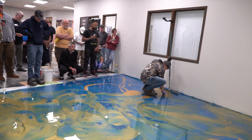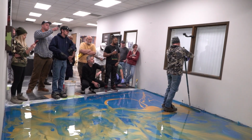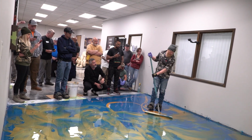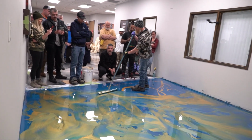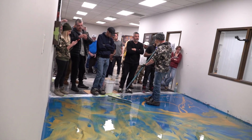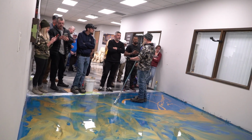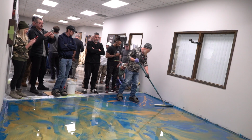There's some homes over here. So if you want to do the decal on the floor, you do the vinyl, and just pour it over. Pour it right over it. Just let it dry for a day or two, because a lot of times if you put water in those decals when you set them, water can still be coming out of them. Yeah, it depends on how they set them.